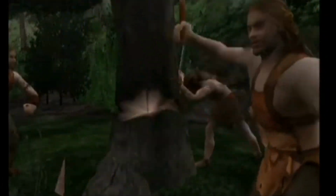It does look quite interesting, and it is complete in a really nice condition. Ever so slight scratching on the disc, but like I say, it'll play absolutely fine. Next up, we have another PS2 game, and that is King Arthur. Again, another Konami game. It's just nice to see games that are a little bit more interesting in charity shops.